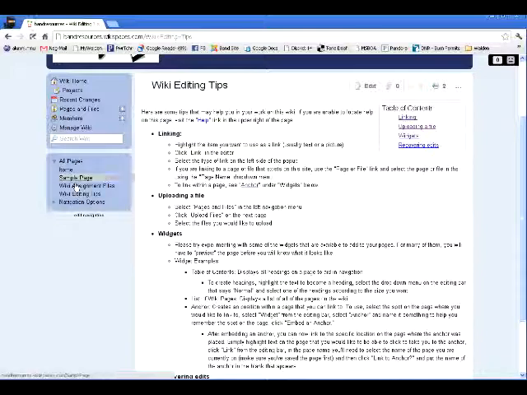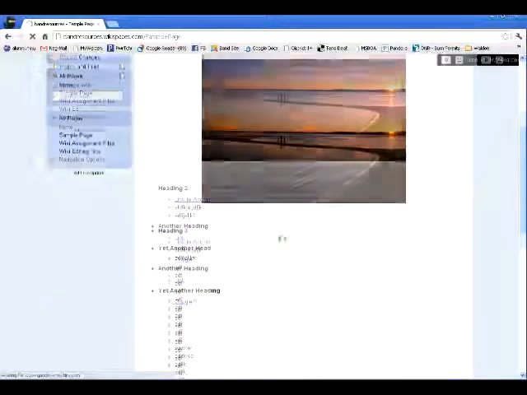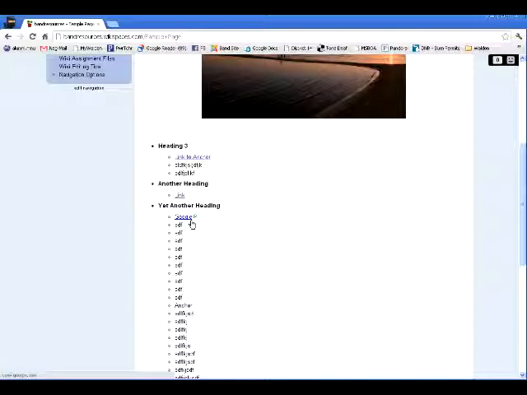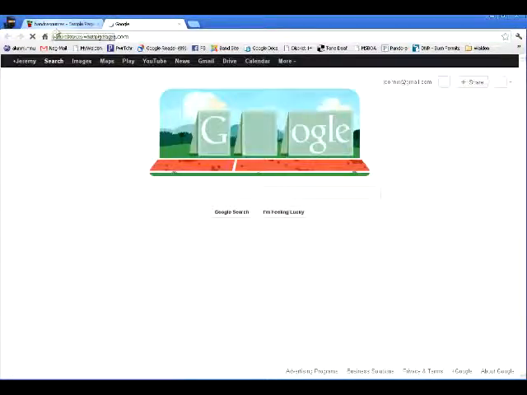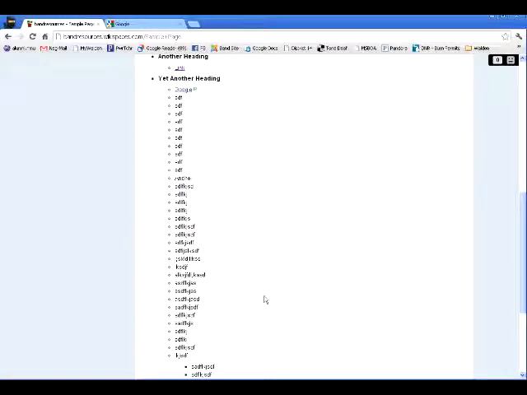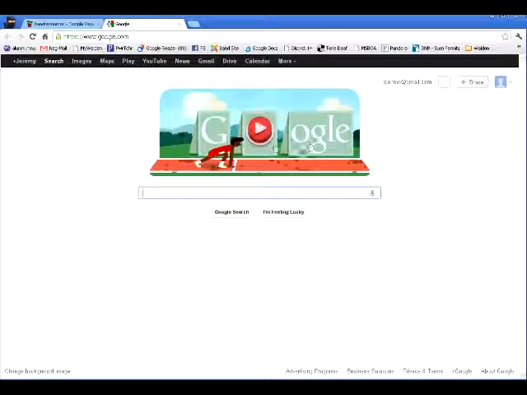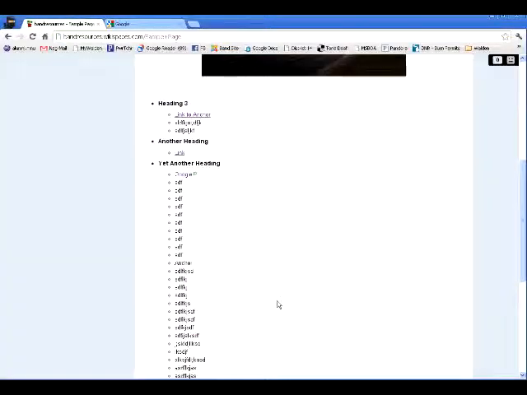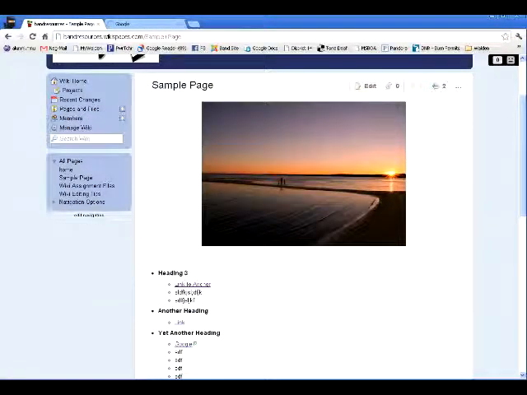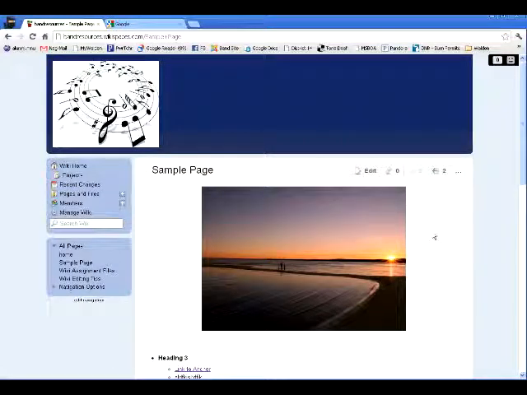And then going back to the sample page, does this take me to Google in a new window? Yes, it does. Okay, so that's all working well. You can see that was created during the Olympics. Kind of cool.